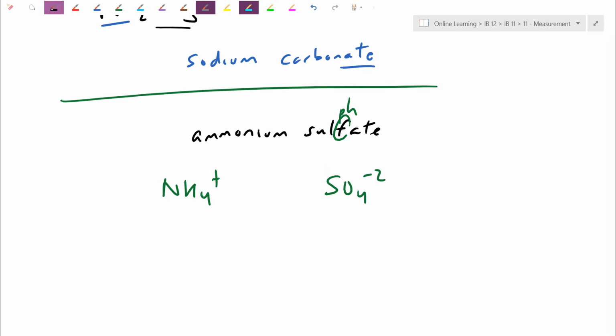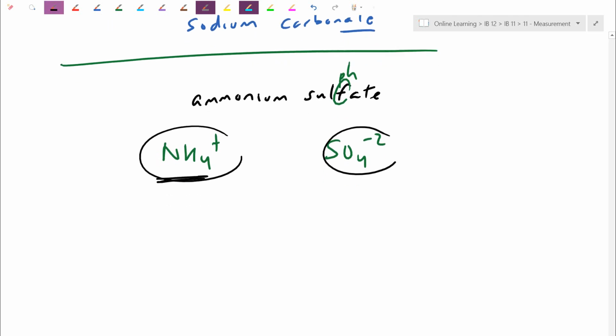In this case here, both of these are polyatomic groupings. This is really the only polyatomic that has a positive charge, so I definitely memorize this one. If I see NH4, I know the common name is ammonium. I already have the common name, ammonium sulfate. I still need to work out the charges though. How many ammoniums would I need to counterbalance the sulfate having a -2? Because I have a +1, I need 2 ammoniums to actually counterbalance. So therefore my formula is going to be NH4. Well, I need 2 of them and a sulfate.